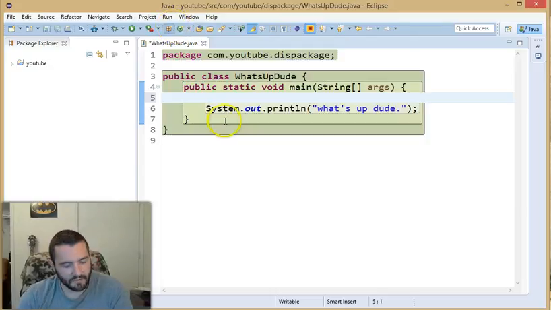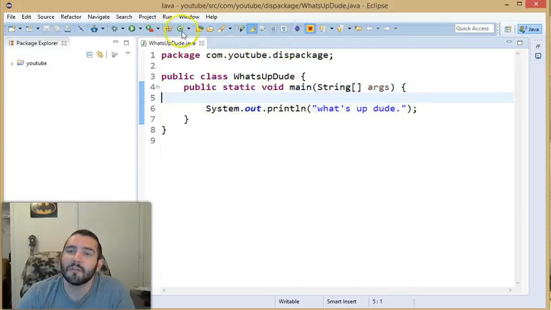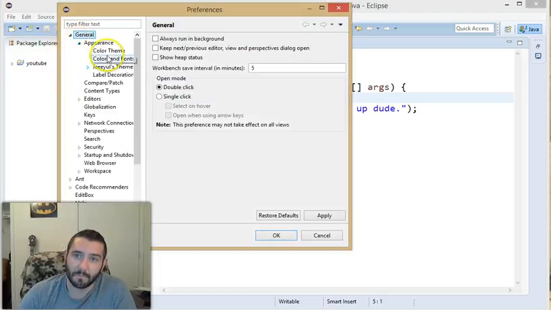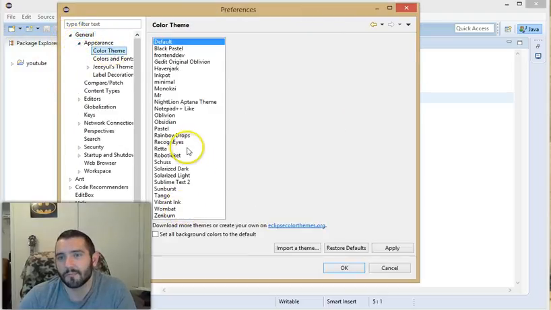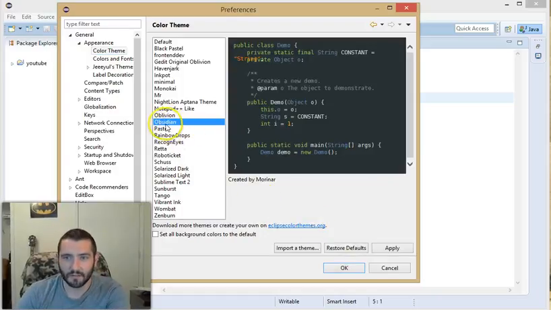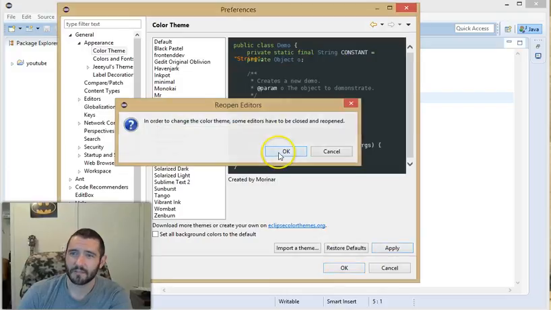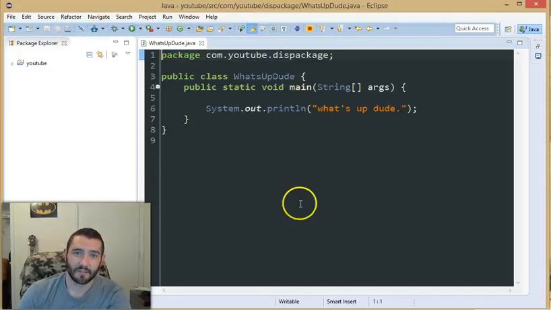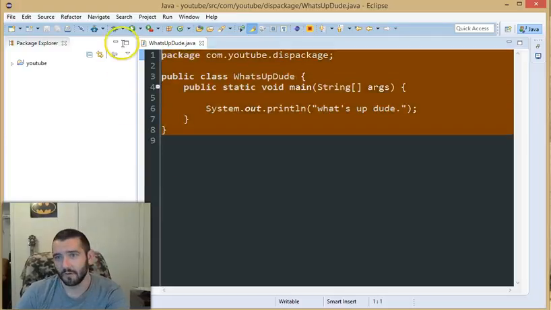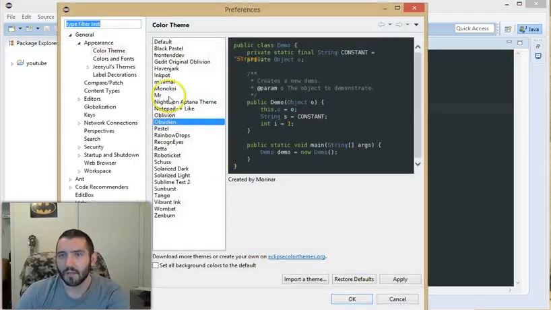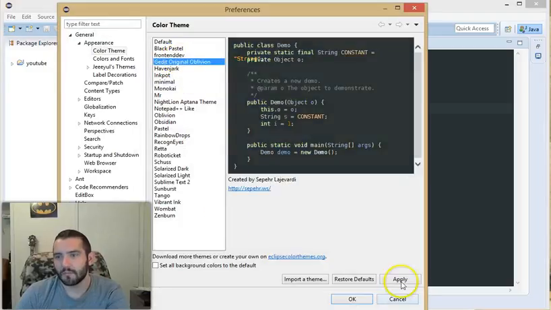With this package that we just downloaded, it allows us to go in here and change some themes and stuff, make things a little easier to read. Let's say we want to use Obsidian. I see Obsidian used a lot. Go ahead and apply this. Now it looks cooler. Whatever your taste is, there are all these different types here. Just play around with them.